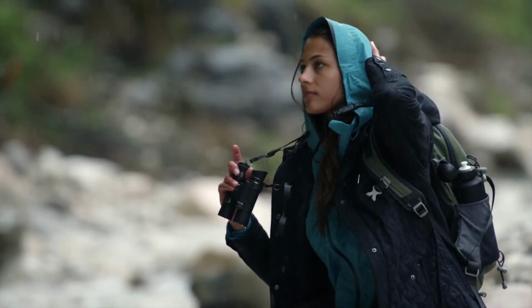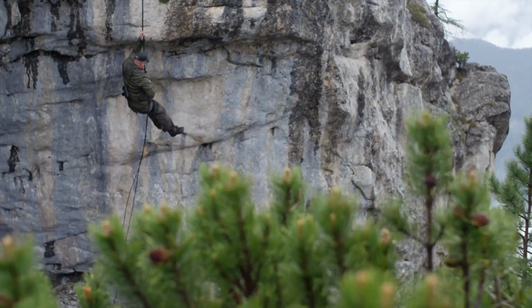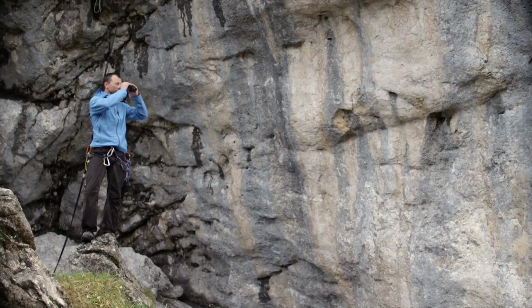Bring your field of view into focus with ease with the smooth central focus knob. Plus, the eye cups provide generous eye relief, which makes them easy to use with or without eyeglasses. This is also a great option for eliminating glare on sunny days.